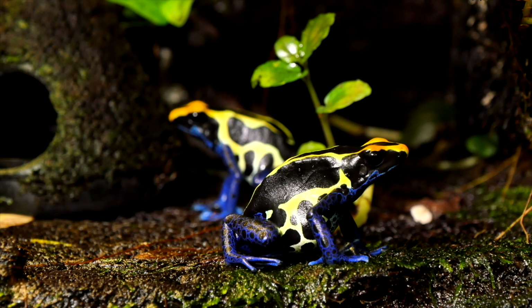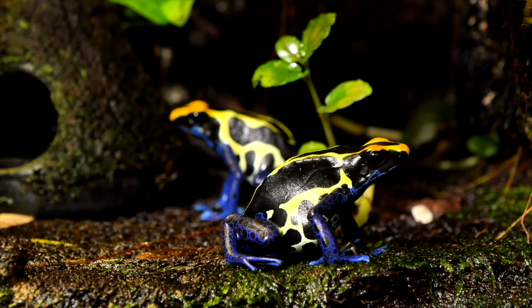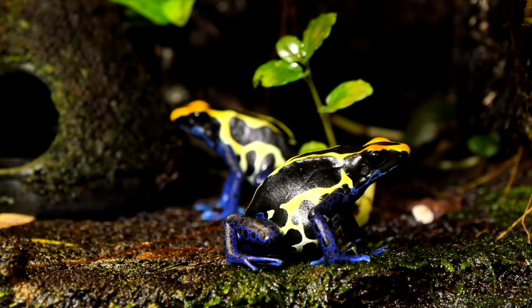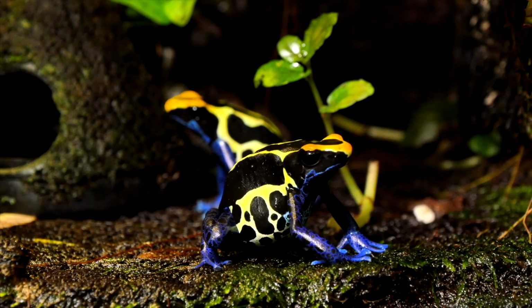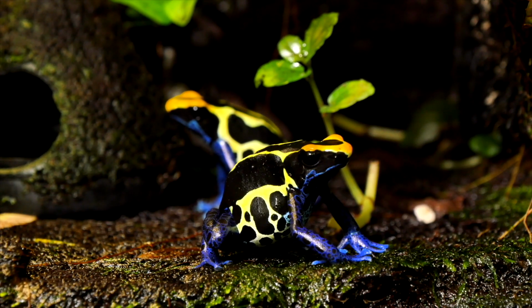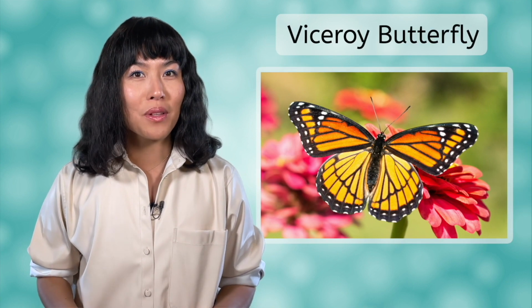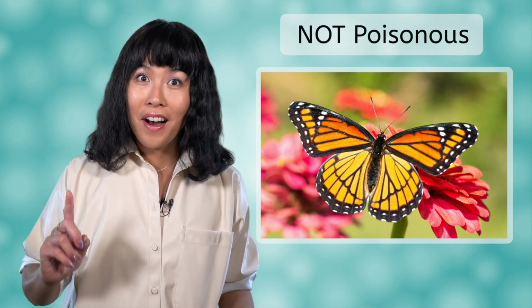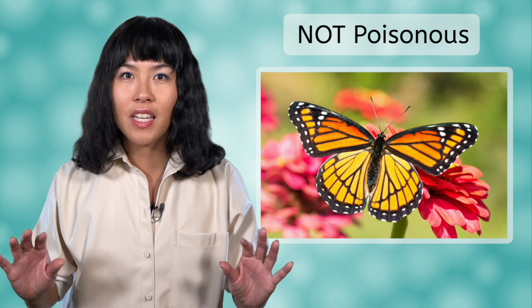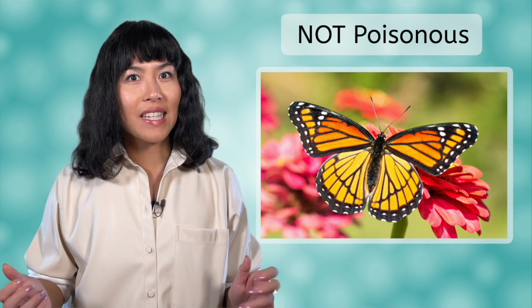Bright colors often indicate species which are toxic in some form. This is the only reason they survive, even though they stand out so easily. You don't have to bother hiding if would-be predators know better than to make you their lunch. But the story doesn't end here. Being poisonous is an adaptation for monarch butterflies. But another species of butterfly, the viceroy butterflies, have very similar coloration, so they must be poisonous too, right? Nope! Viceroy butterflies are perfectly safe to eat for most predators, but they rarely get eaten.